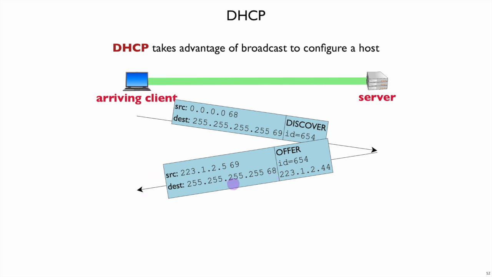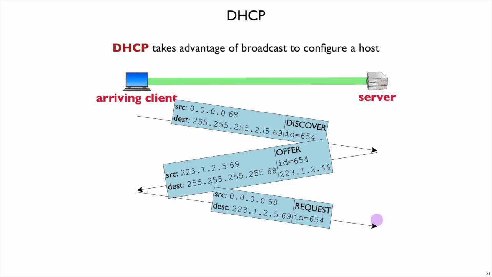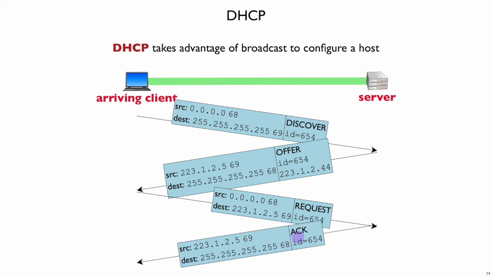But assuming that the arriving client sees this broadcast message and it decides to accept this number as its own, then it will send a request and say, yes, I really would like to accept that offer. Includes the same ID, and that's how the server knows what is being accepted. Typically, the client has not started using that address that it was offered, because it wants to make sure that it wasn't too slow accepting the offer or so on. There's going to be one more round of confirmation. The server will acknowledge for that confirmation. And at this point, now it really can use that address that the client has agreed to use. And now the client is off and running with its own local address automatically discovered through DHCP.